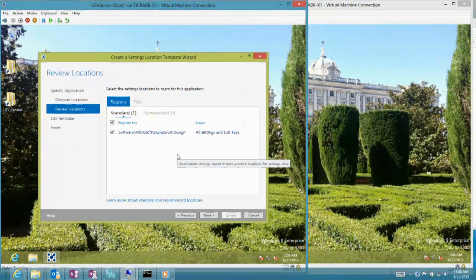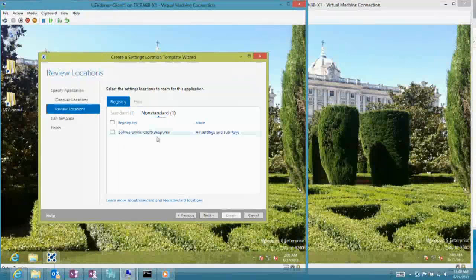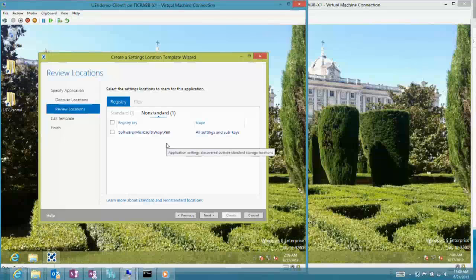So I see that I have in my registry just one basic area, one registry and subkey. Okay, that's fine. I also have a non-standard. Now, what we've done is we've gone through and looked at these, and we basically have said there's certain settings that we know are good, and there's certain settings that are bad. Well, there's actually three groups. If you have a dirty app that's writing to places where the local user can't go, those are automatically thrown out. Okay, we don't go anywhere the local user can't. So those are never discovered and never shown to you.